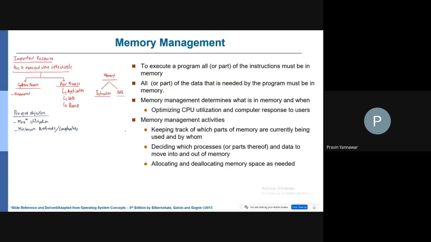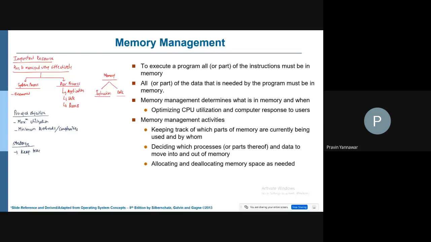So the strategy here is you need to keep track and status of each section of memory: to whom it is being allocated, when it is to be allocated, and up to what time. At the same time, what size of memory is being allocated. So keep the track and the status of each section of memory.